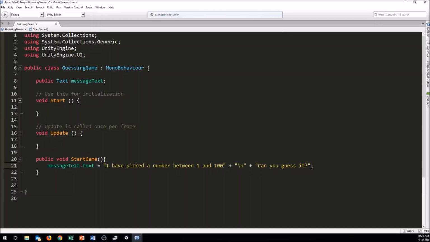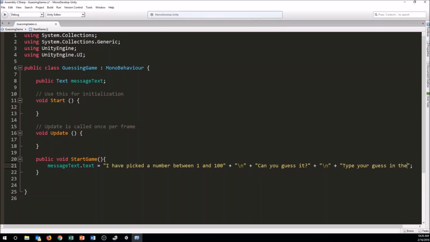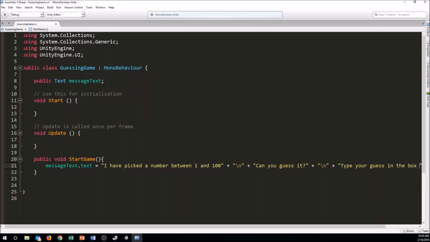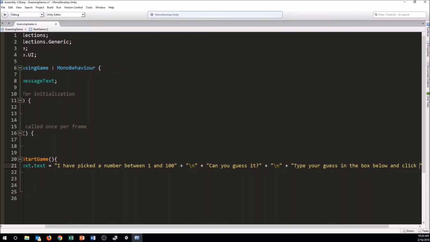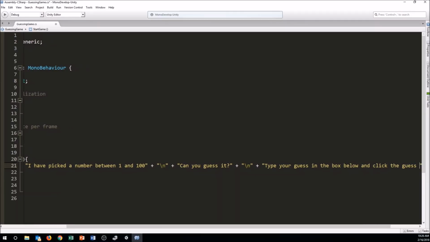So I'm telling them I picked a number between 1 and 100. Can you guess it? And then let's do one more line. Again, a plus, \n in there, a plus for the next part, and then on the next line we'll say, "Type your guess in the box below and click the Guess button."